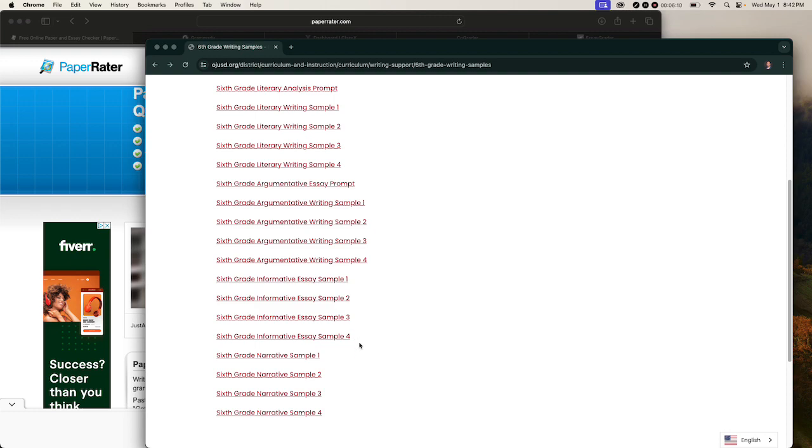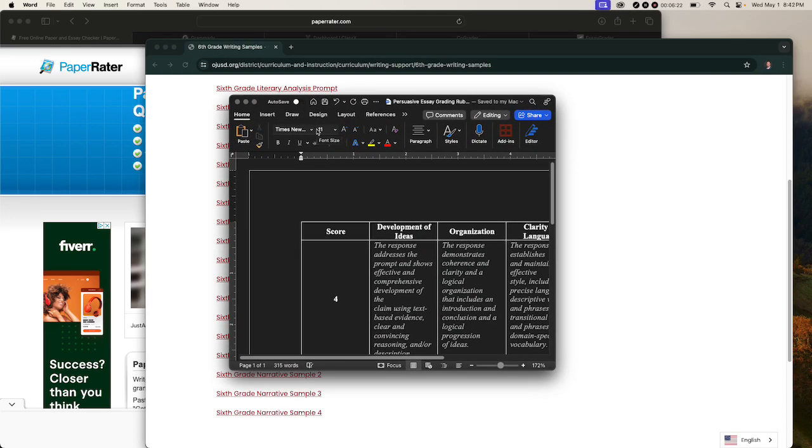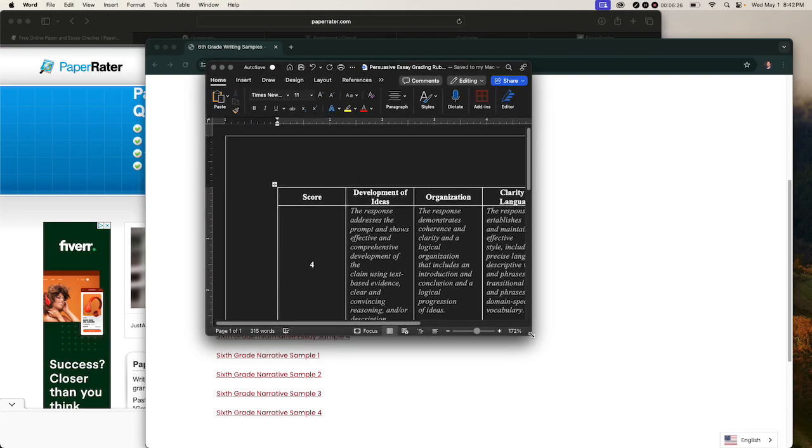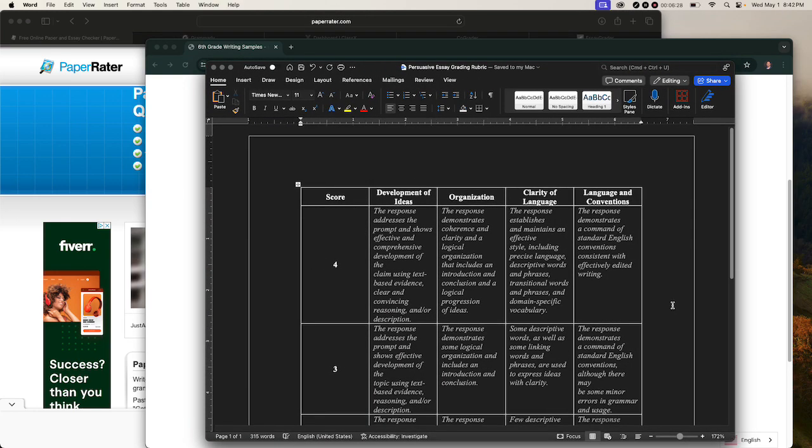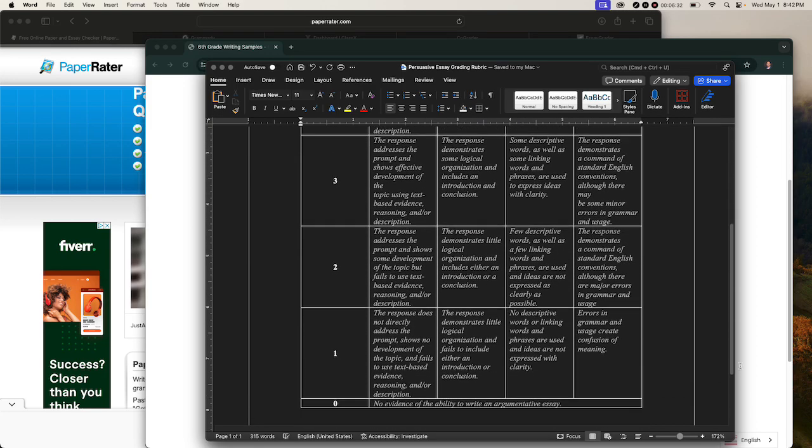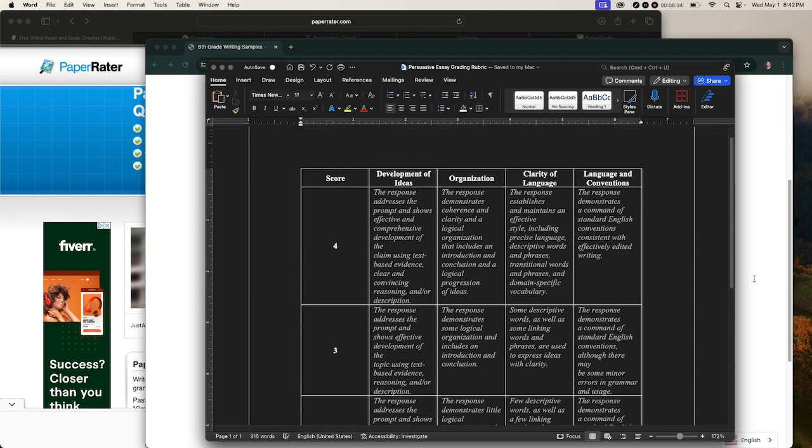And it doesn't have an example of an empty rubric. So all the rubrics are marked along with the essays. And so this is how we're going to measure how the AI programs are scoring them.